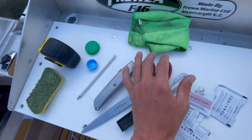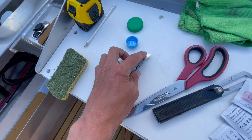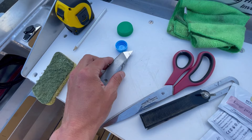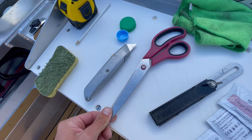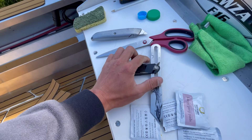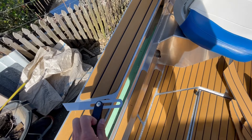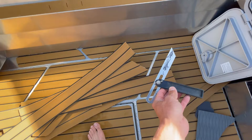So before we get started, here are the basic tools you're going to need — it's pretty simple. You need a tape measure, pencil, a nice sharp Stanley knife with a really sharp blade. Cut onto a piece of plywood, not onto concrete, because you'll just blunt the tip. I actually find it easier cutting with a decent pair of fabric scissors. Next thing you're going to need is a sliding bevel — that allows you to take an angle and apply it consistently to all your cuts, so every angled cut is the same angle and you can transfer that accurately.